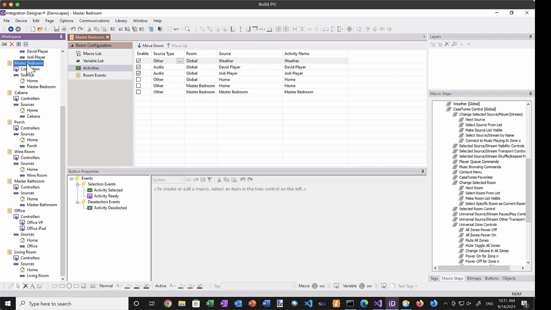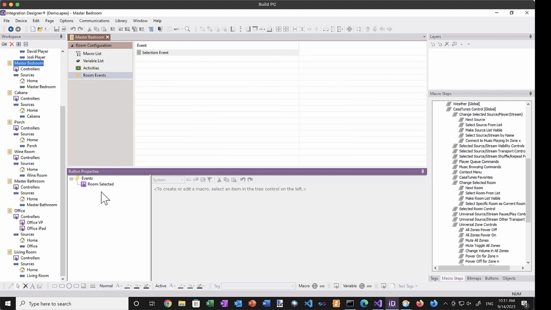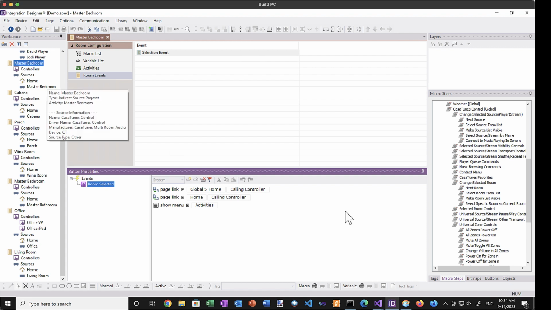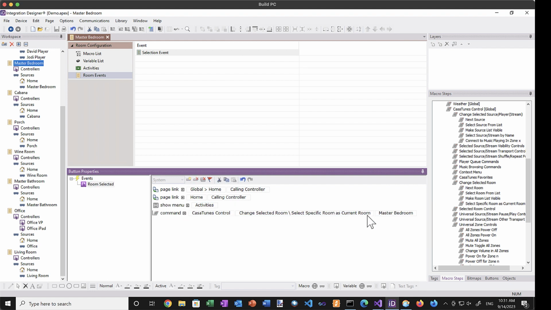So for example, if I select the master bedroom here and I go to the room events and I select the room selected event, what we need to do here is basically set the current room to be this room, which in this case is master bedroom. So let's select the specific room, and we select it to master bedroom, and then we have to do that for each room.